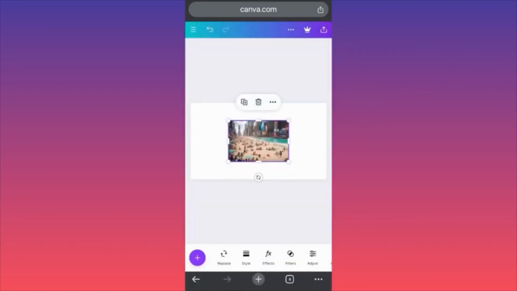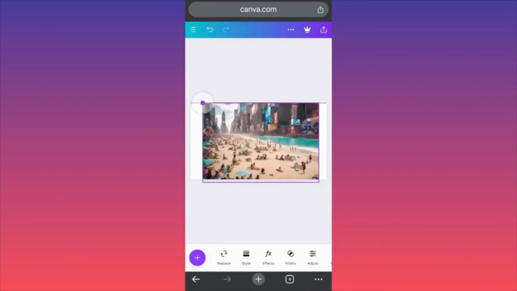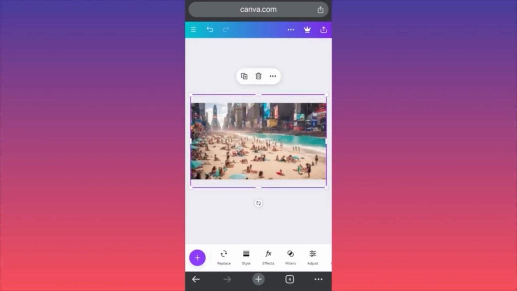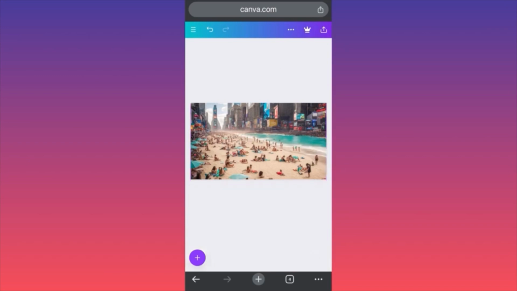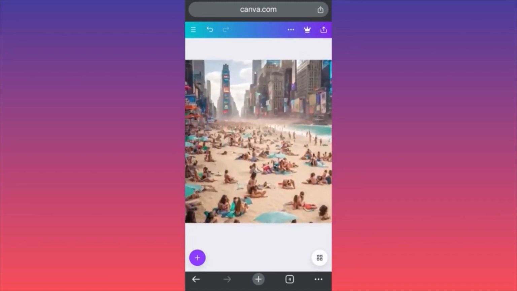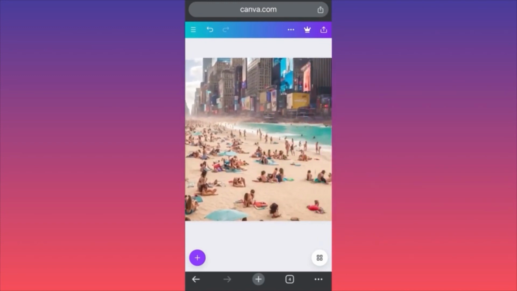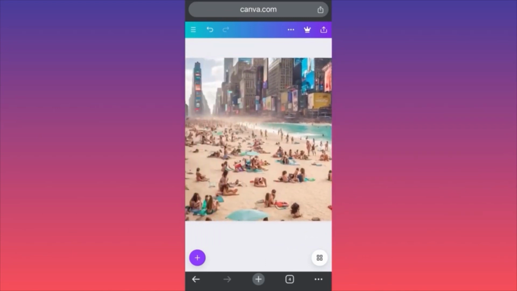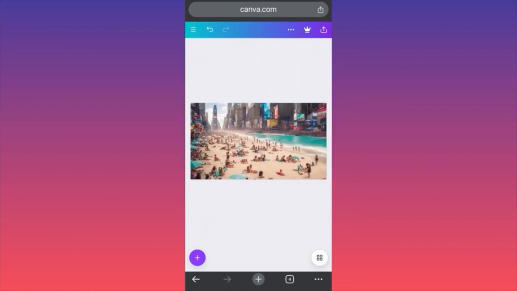If I click on one of the images and simply make it larger, this is one of the benefits of AI. You probably wonder what it is. The benefit is that even if you make an image large, this will not ruin the quality, because this is not a JPEG, right? This is why this is so good, and this is why we really like it. So essentially this is how nice, and if I zoom in, you can see that this looks awesome, right? Can you imagine this really to be true? We have this crazy beach. It reminds me of Chicago, to be honest with you guys. But this is how you can create a wallpaper using Magic Media on Canva AI.